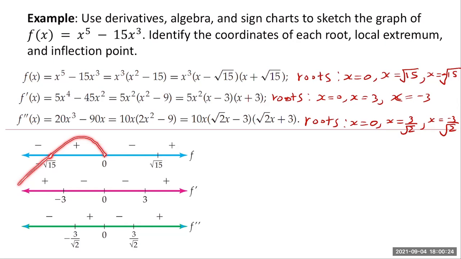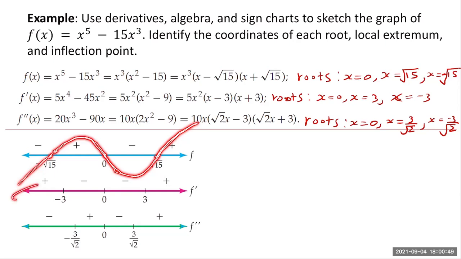In the next interval, in the interval 0 to square root of 15, your function is negative. You have a negative sign there, which means it should stay below. And then here again, it is a 0. And then on the last interval, your function has to be positive. So we would expect a graph like this. But we need to be careful.